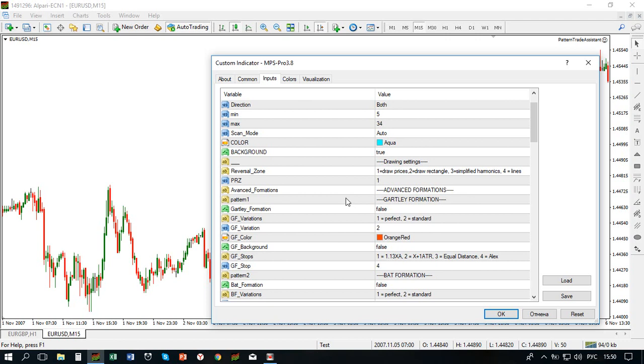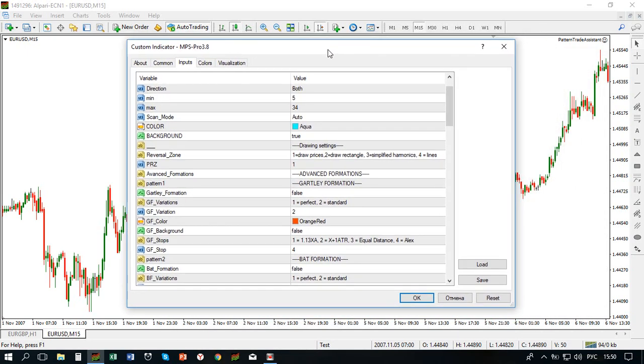Euro-dollar is a pretty efficient pair. This means that whenever you are looking to buy something, there is always a seller, or whenever you are looking to sell something, there is always a buyer, because it is the most commonly traded pair. That's why the movements aren't that radical, and there is no great supply exceeding demand or vice versa. So you don't have those large ATR movements like pound New Zealand maybe, or pound Aussie. Or Bitcoin recently is moving very high because there are no sellers in the market. Okay, so this is a pretty choppy market, and if it works on Euro-dollar 15 minutes, it most likely works on whatever other pair.